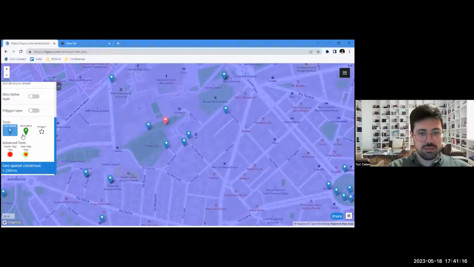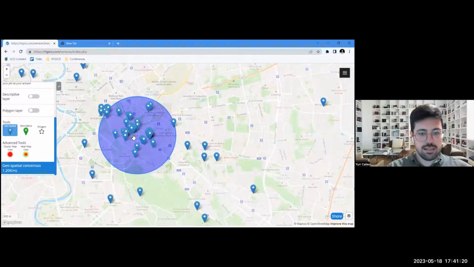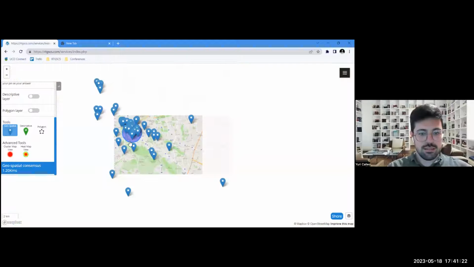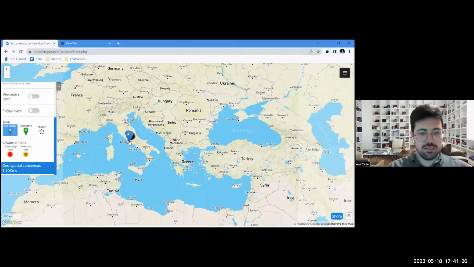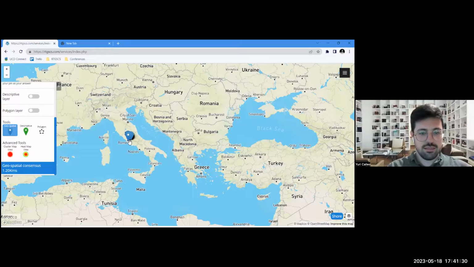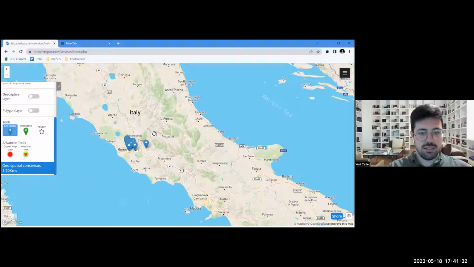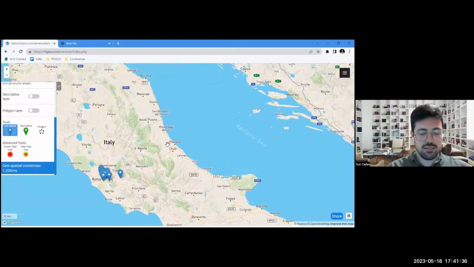Yuri, just a funny thing, if you zoom out, very far, here, on Lazio and Abruzzo. Can you show the polygons?